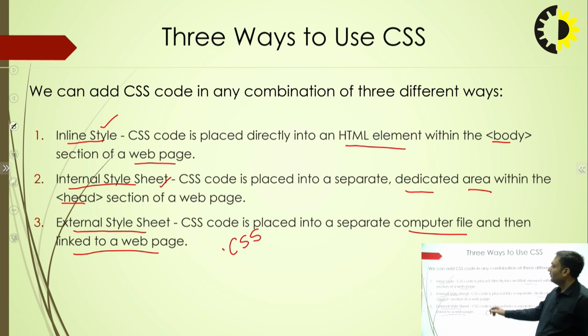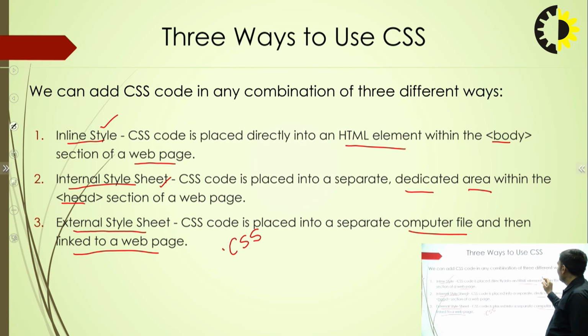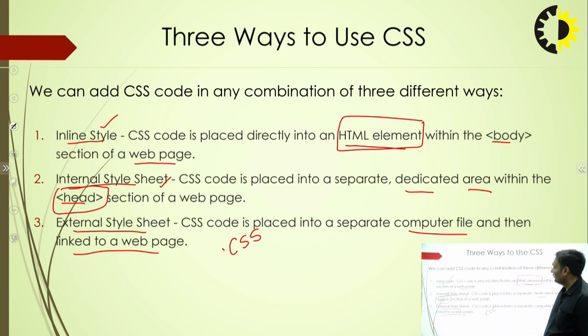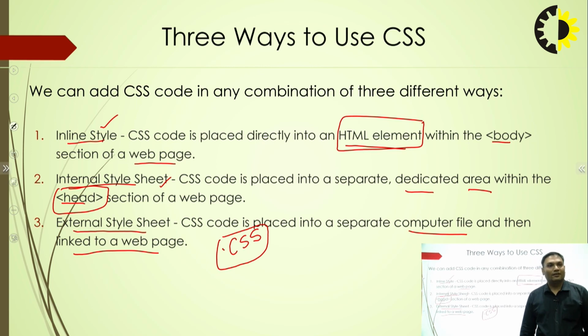So in inline CSS, we place the CSS rule inside the HTML element, and internal CSS will be applied in the head section, and the external CSS file will be stored with a .css extension, and that CSS file will be linked to the HTML page where we want to apply the CSS rule.